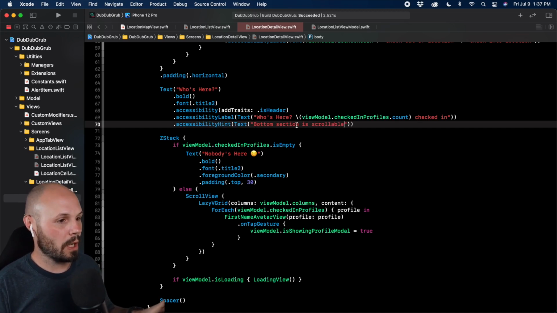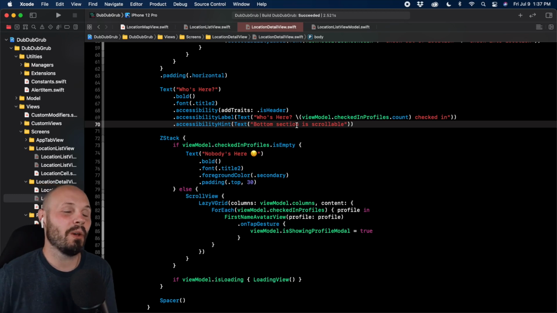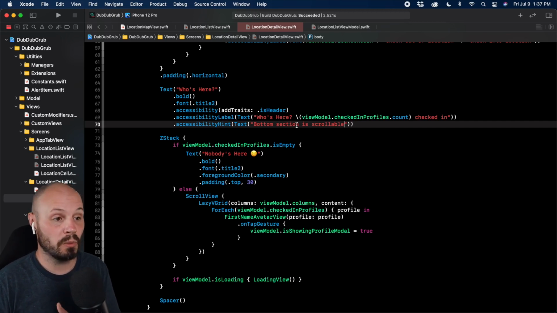Okay, and the reason I'm not testing this as we go is it's such a pain to turn on VoiceOver, go through it, come back, do all my recording. So that's why I'm saving all the testing for the end. But I recommend as you're doing it, and this is what I did when I was building it originally, every little thing I did, I turned on VoiceOver, tested it, made sure it was what I wanted. But we're doing all the testing at the end for logistical reasons.